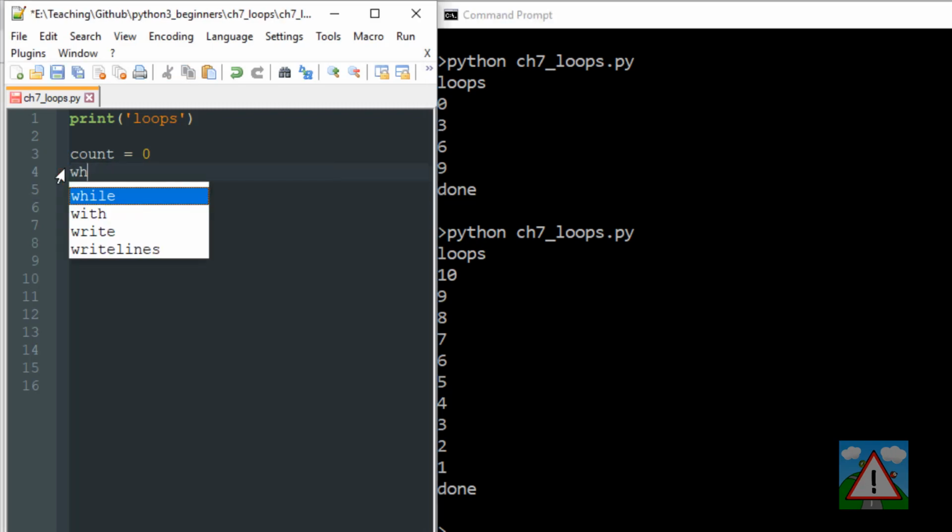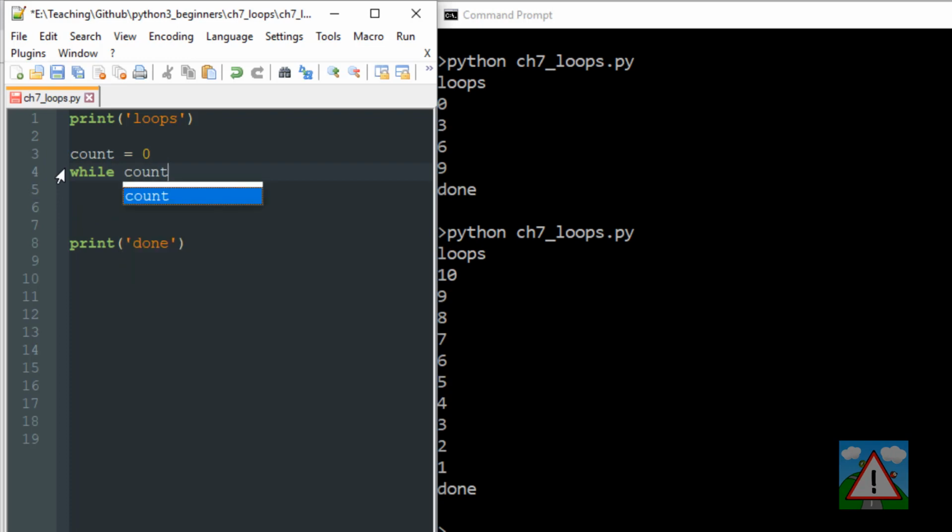The other type of loop we have in Python is known as the while loop. Now these can be dangerous because if you're not careful you can end up in what's called an infinite loop. But here we'll say that while count is less than 10, execute the code that's indented below the colon here, just like for a for or an if or an else or something like that. These loops keep executing whilst the statement after the while remains valid. Now when we first start, count is 1. So we'll increment count, and now we'll print count.